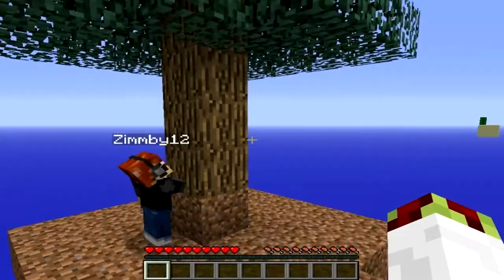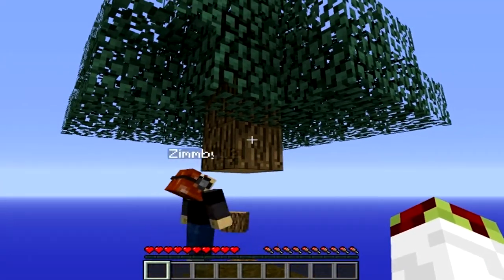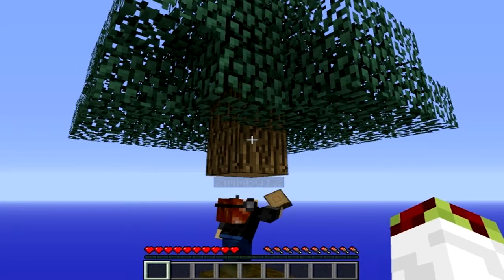Okay. Now, what we really need is a sapling. And if we don't get a sapling, then we're pretty much screwed. Then we start over.